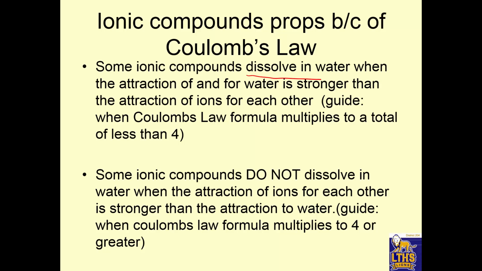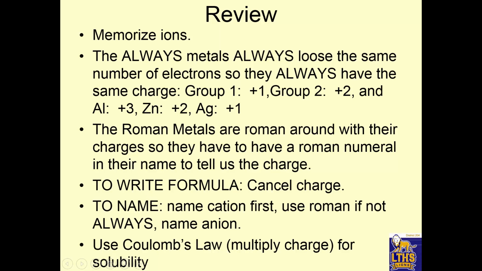They will dissolve, soluble in water, if the attraction of and for water is stronger than the attraction of the ions for each other. So when Coulomb's law formula multiplies to a total of less than 4, then it's going to be soluble. Yep. Ionic compounds do not dissolve in water when the attraction of ions is stronger than the attraction of water. So they're going to be insoluble when Coulomb's law formula multiplies to 4 or greater. We'll practice that in class.